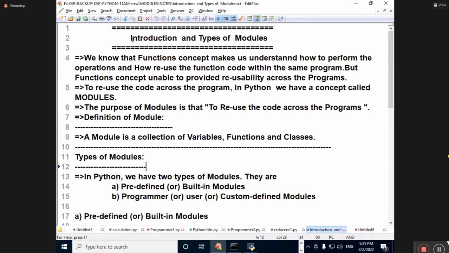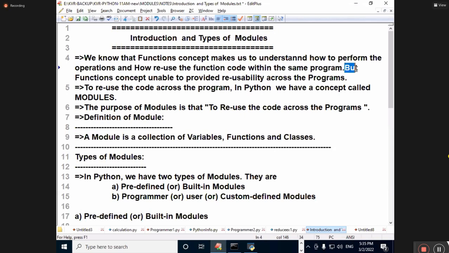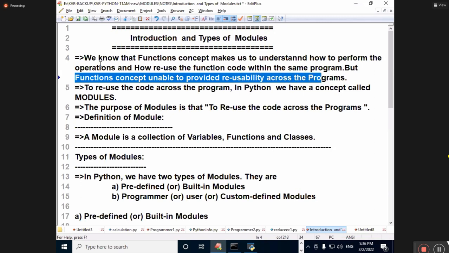Come on, read out. Introduction and types of modules. We know that functions concept makes us understand how to perform the operations and how to reuse the function code within the same program, but functions concept is unable to provide reusability across the programs.